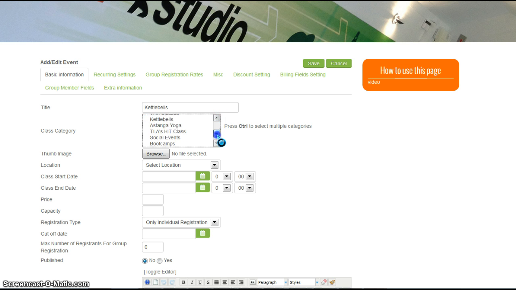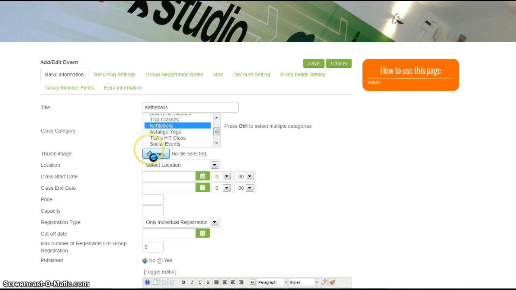Below that, we've got the class category. It's important that they go in the right class category so that the upcoming events, etc., show on the relevant pages. So on the kettlebells page or exercise pages, I've got upcoming kettlebells classes. So we don't want a kettlebell event to show up in boxercise, for example, because it won't show on the kettlebells page, but it will show on boxercise, and it will get very confusing. So just choose the right category. The kettlebells, obviously, it's in the kettlebell class.